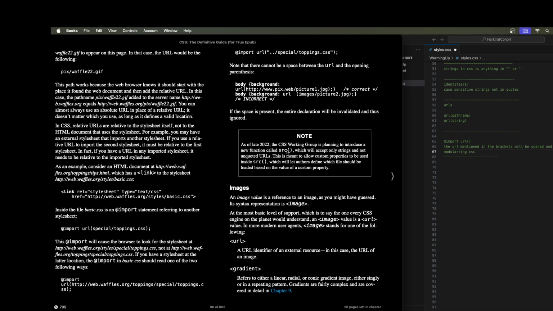Now, there is something called src as well, but this has just come in 2022. Now, the image value is a reference to an image. You might have guessed its syntax is image.